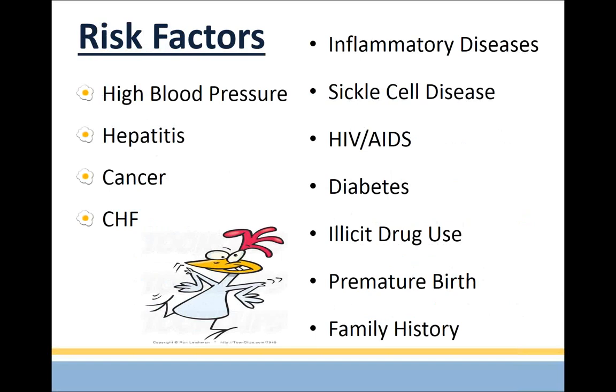I know many times some of you have asked about how lupus is associated with some of the things we talk about. In lupus, it can target the connective tissue of the kidneys, and this is called lupus nephritis. In fact, it was estimated that 40% of people with lupus will develop some degree of kidney complications. Sickle cell disease, there's abnormally shaped blood cells that damage the blood vessels as they pass through. With HIV and AIDS, 30% of people who are HIV positive do develop some impaired kidney function.